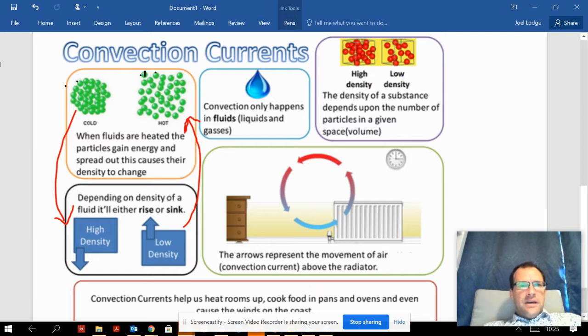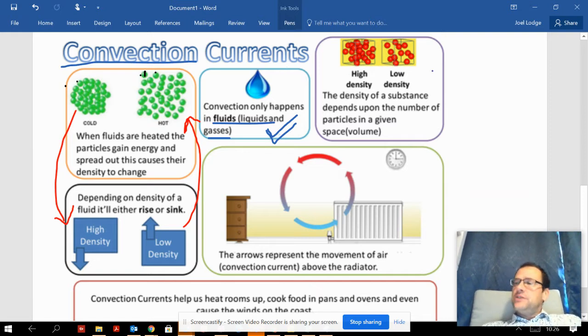We use blue. Our title, Convection. It is important to realise that convection only happens in fluids. Pause the video obviously and write the notes when you can in your book. When we say fluids, we mean liquids and gases. Now, we looked at conduction, the heat transfer through solids, last week. So this is talking about convection, which only happens in fluids and gases. We can call a gas a fluid because the particles are able to move and flow over each other.